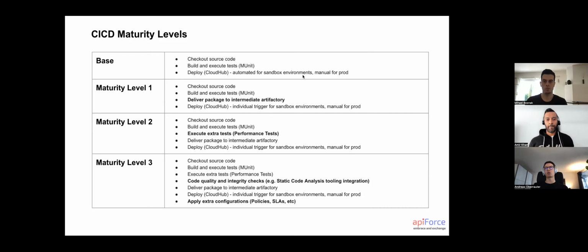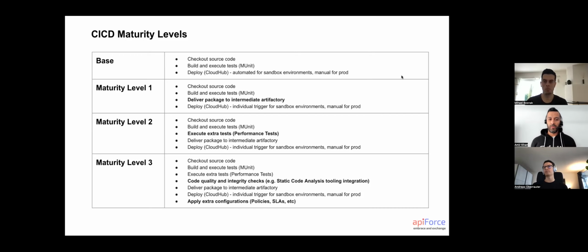And here the question is also, are you going to do it automated, for example, for the sandbox environment, so for dev and QA, and then manually for prod? Or there are even approaches where you do it manually for, let's say, the QA environment as well. But this is really just build and then deployment of the application.